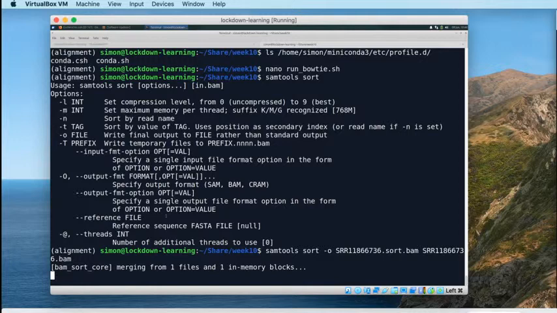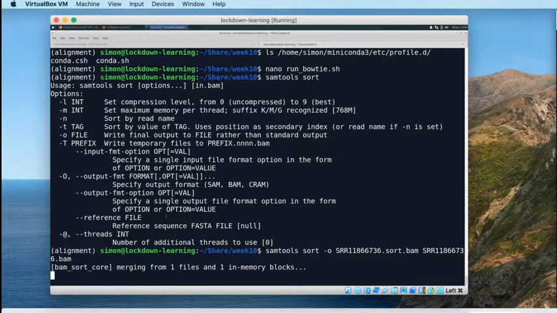It looks like it's going to be relatively speedy, because it's done the sorting now and it's writing that out to the output file. That's what that little message printed to standard error tells me.